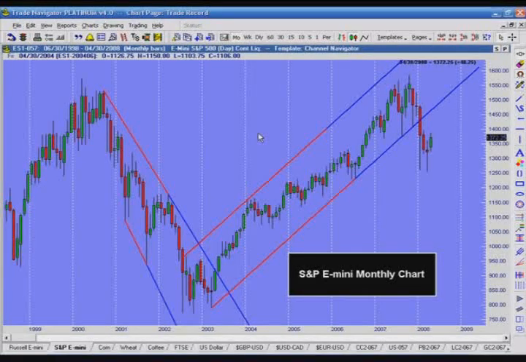Before we move too far along, I want to repeat something for emphasis and clarify in regard to how you draw the lines. Now, while we will detail some more information about drawing lines a little later, we want to make this point. There are many places that you can actually draw a line with multiple highs and multiple lows. For example, you can draw a line right here. And you can see that there are multiple highs here. There's a slight separation where a couple of highs don't touch the line, but they're pretty close, as they say, close enough for government work.